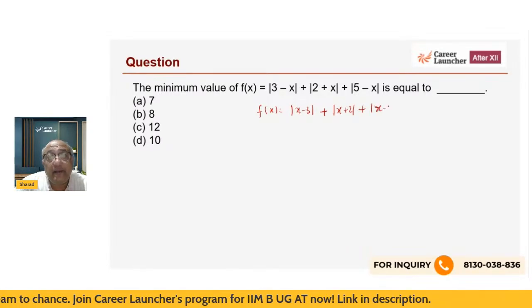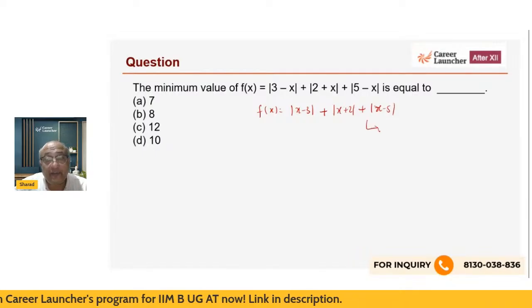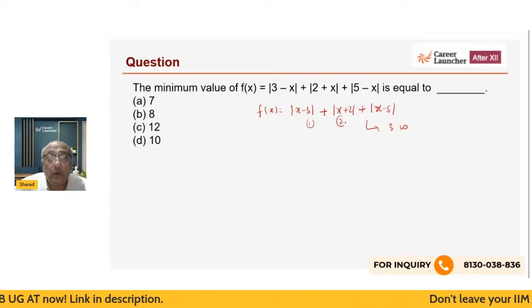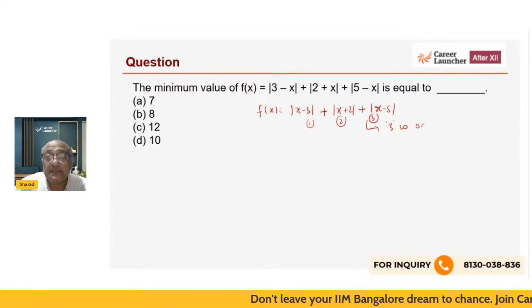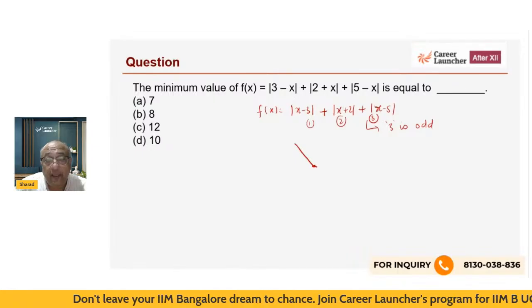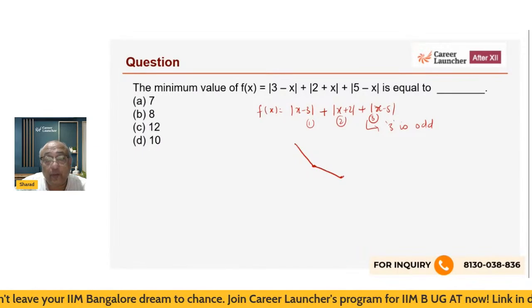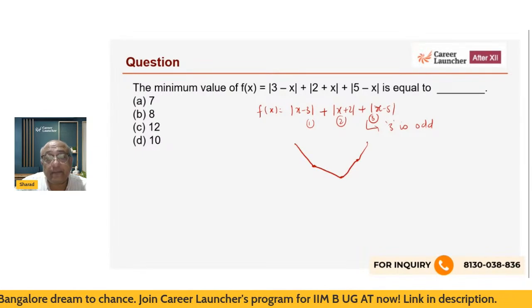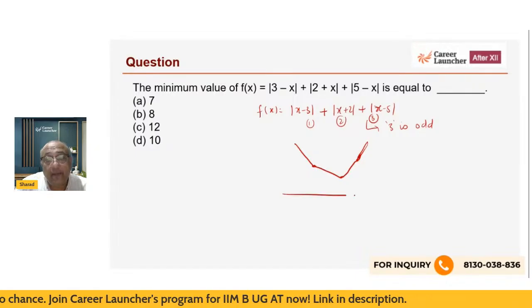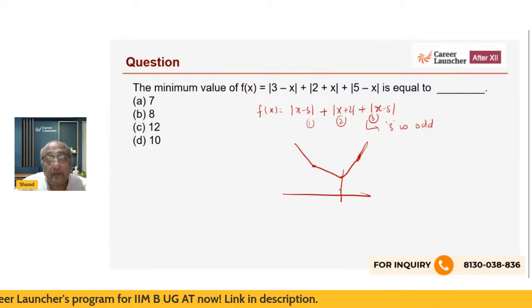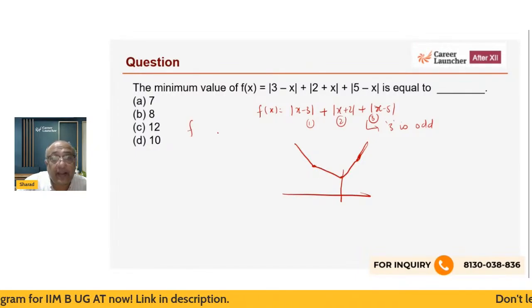How many mods are added? 3. 3 is what? Odd. 1 mod, 2 mod, 3 mod. How many mods? 3. 3 is what? Odd. Sir has told me it must be a cone. Cone of which type? एक वैल्यू, दो वैल्यू, तीन वैल्यू, ऐसे. यहां पे which value will be there? First of all, I will write these values.